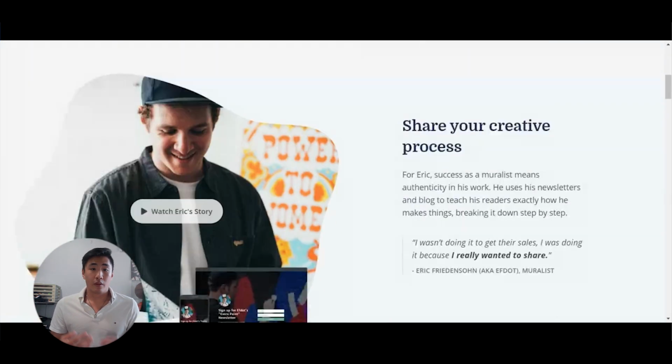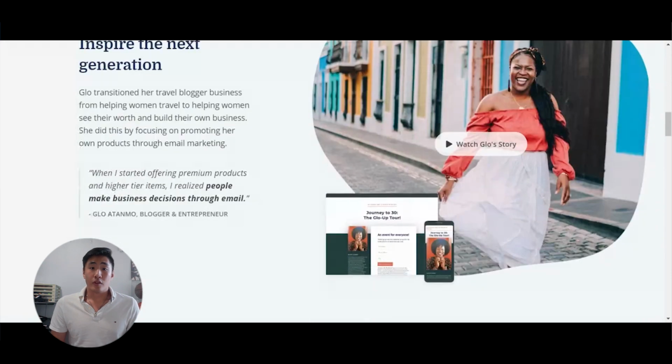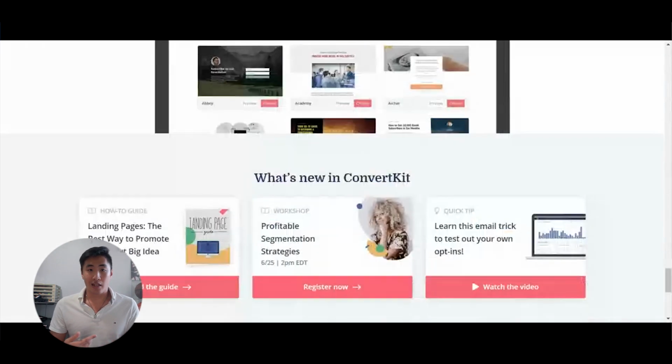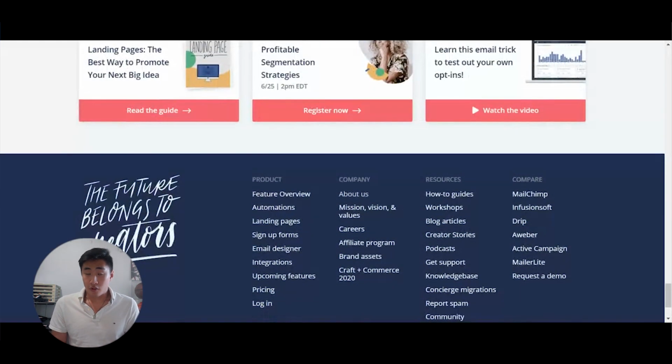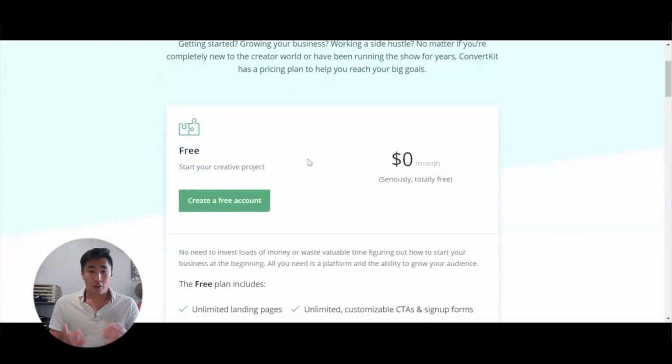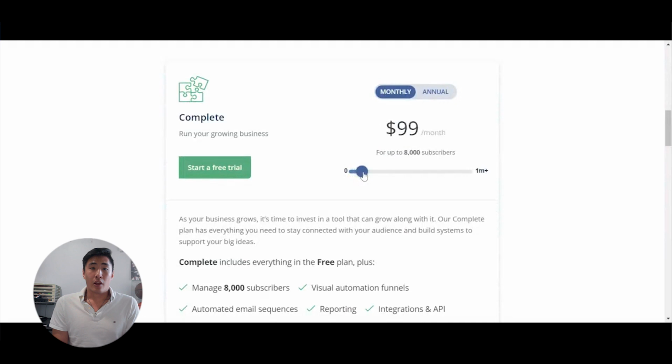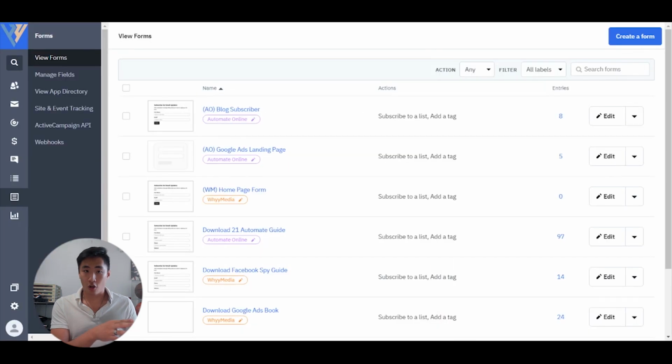Another potential alternative to ActiveCampaign is ConvertKit. One of the big advantages of ConvertKit, and I've found this as well, is that it has less of a learning curve. So it's actually easy to get into. A lot of bloggers and writers seem to love using ConvertKit. However, there's less segmentation on ConvertKit, so there's not as much you can do to split up how you automate your contacts. And the biggest feature that's missing on ConvertKit, in my opinion, is goals. You probably saw previously in this video that I use goals quite a lot to move contacts around and to track how contacts are going in automations. So that's a big stumbling block for me if I were to ever go into ConvertKit.